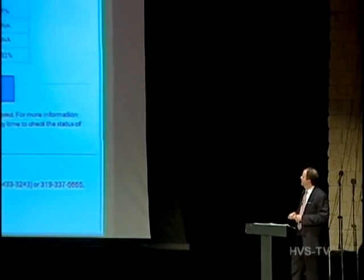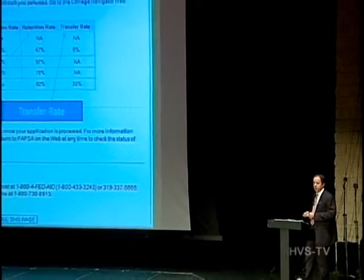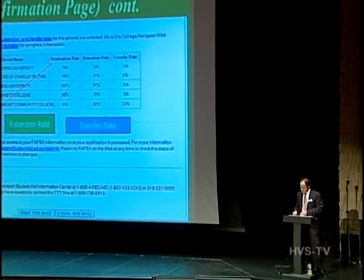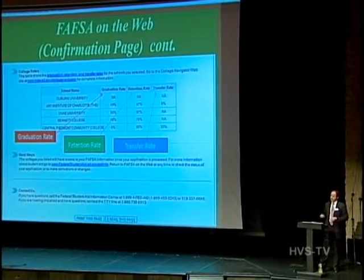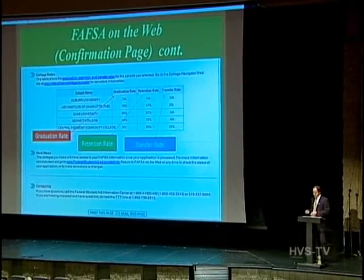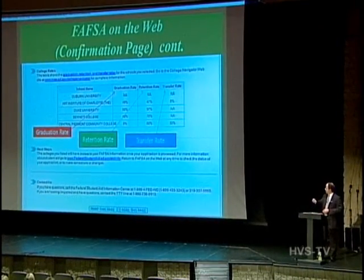Okay. All right, we already talked about the DRN versus the PIN. Continuing with the confirmation page, for these schools here, we have about 5 of them. It gives us the graduation rate, retention rate, and transfer rates at those different schools that are on there. And you can go in and add schools, take schools off, things of that nature. It's a pretty easy process. You'll see screenshots of that later on.